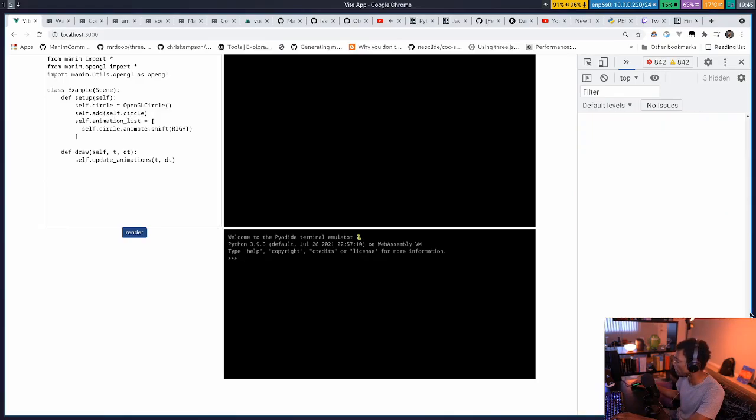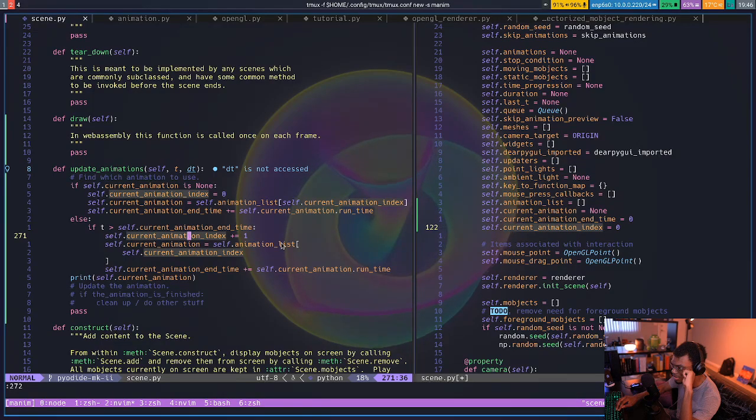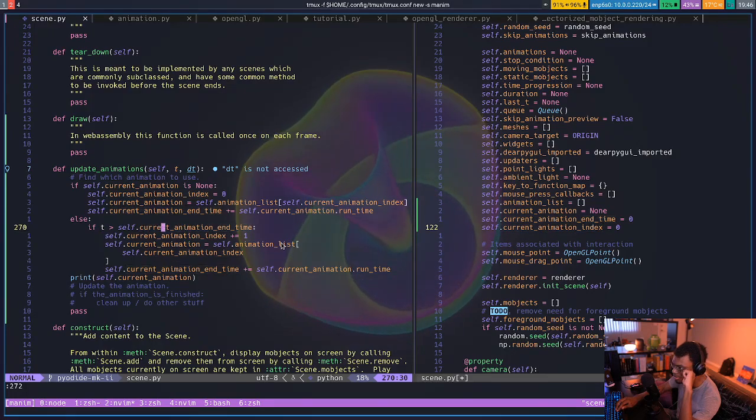Was it always doing error, or did it do an error after like 1 second or whatever? There's too many errors to tell. But it's true, there's no bounds checking on this. If t is greater than self.current_animation_end_time, then I increment this.